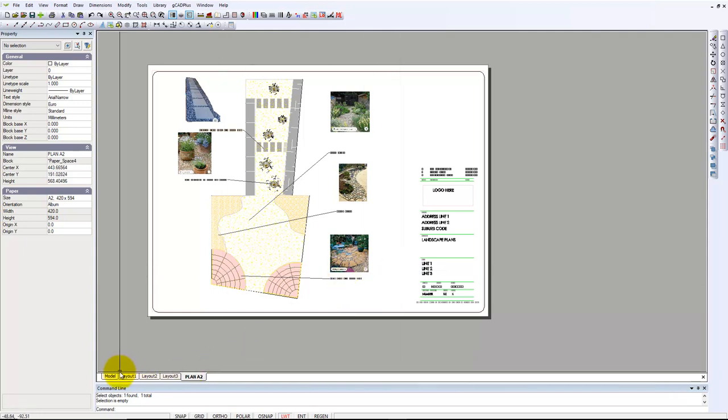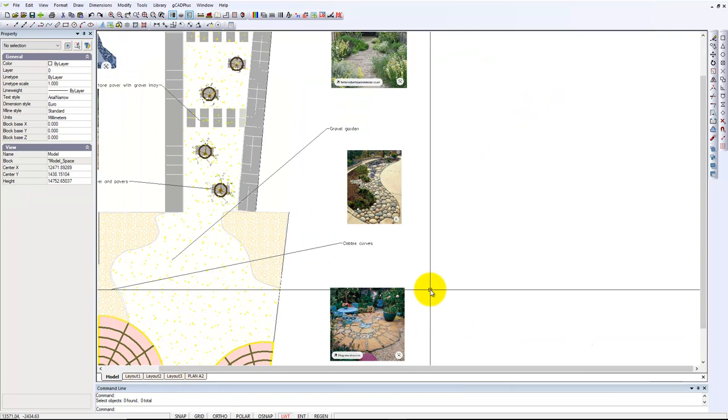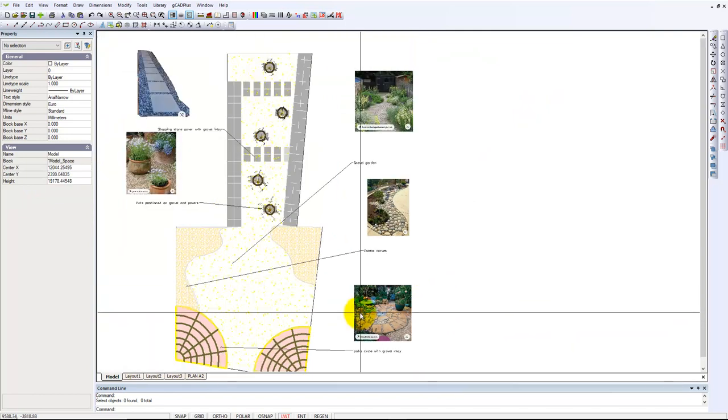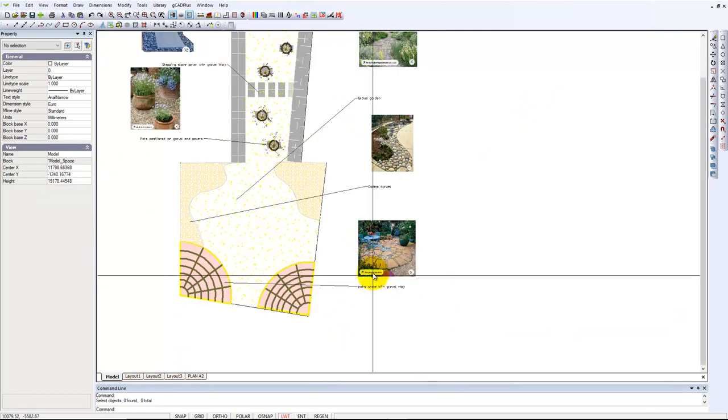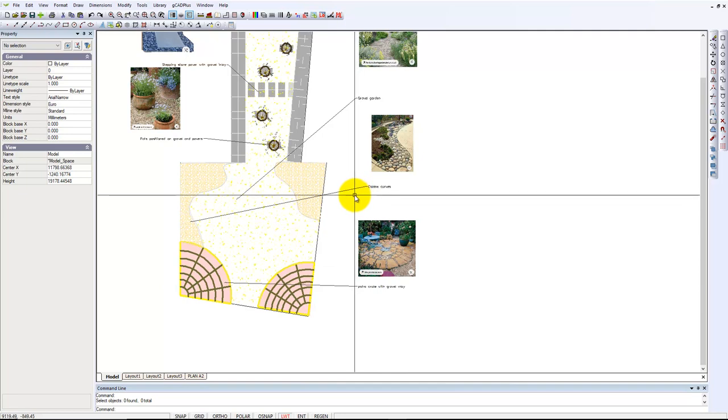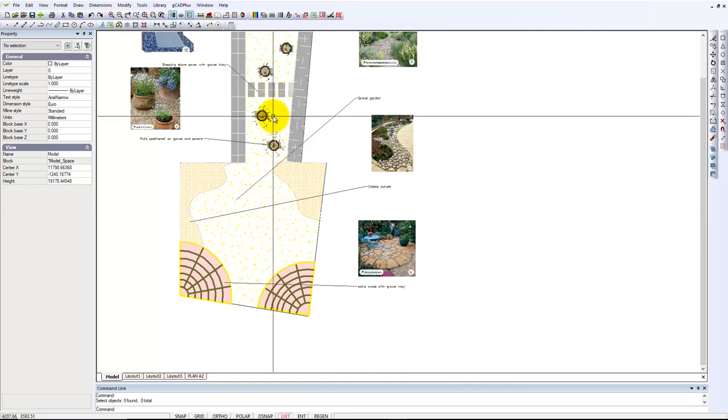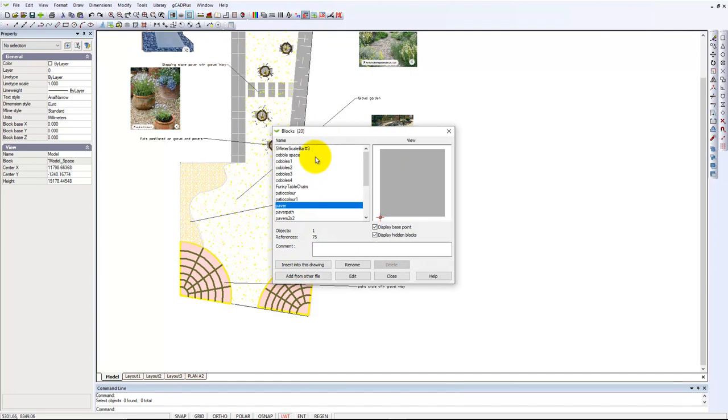Let's go back to model space, and I think any design needs to have a scale. Even though we've said we plotted at 1 to 50, I like to have an internal scale, and most users do. So we can go to our blocks library here and see if we can find that scale bar that's been loaded.